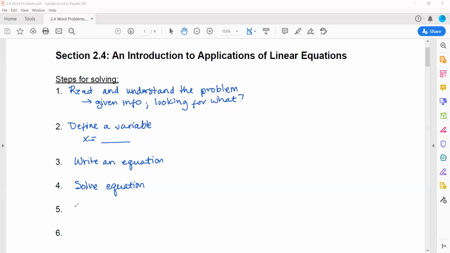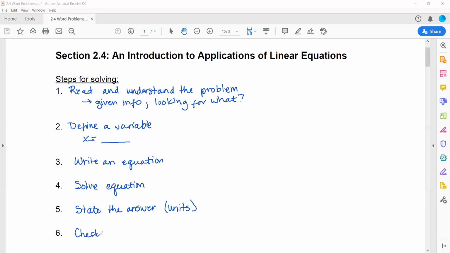Once you've solved that, then we can state the answer. And this part's important because since they're application problems, you don't just want to leave your answer as x equals whatever number you got because it represents something. And so this is where defining a variable is helpful, especially when we get to ones with two variables. You don't want to mix them up. And you want to include any units that the answer might require. So if we're trying to find a distance, it might be miles. So keep that in mind as you're going through.